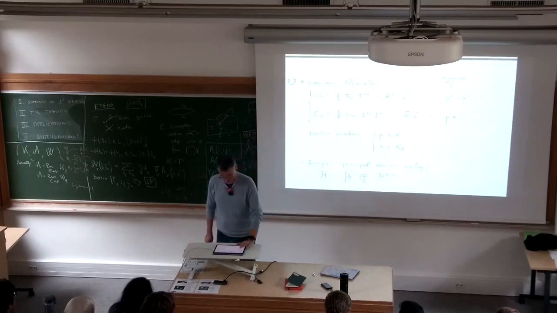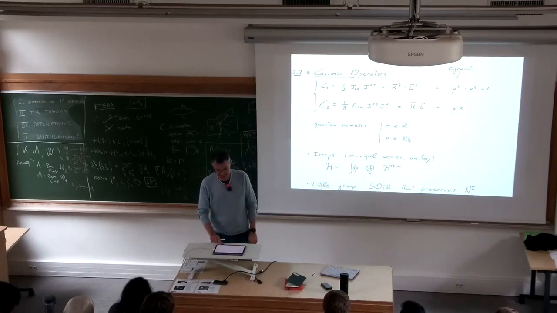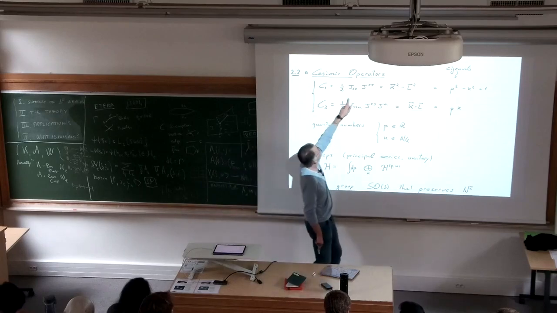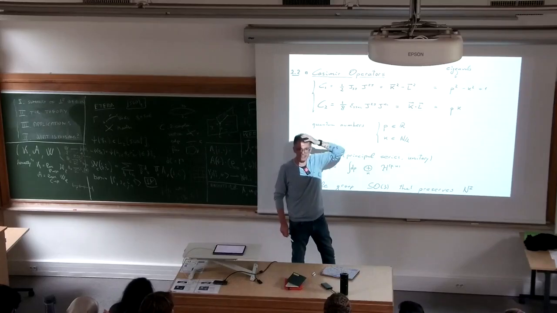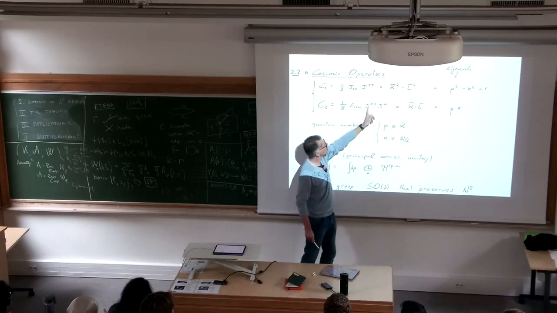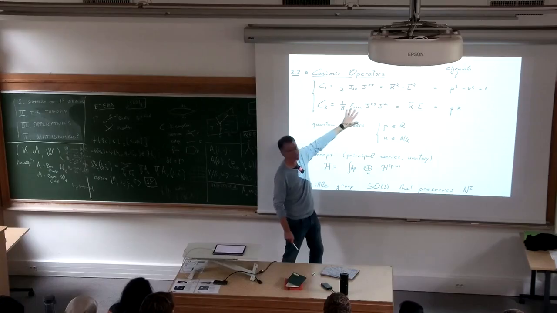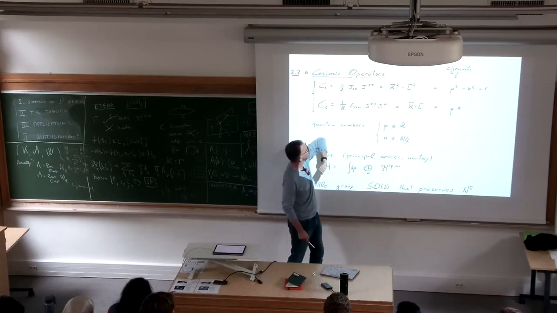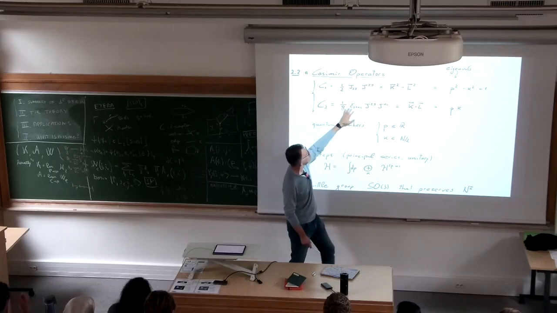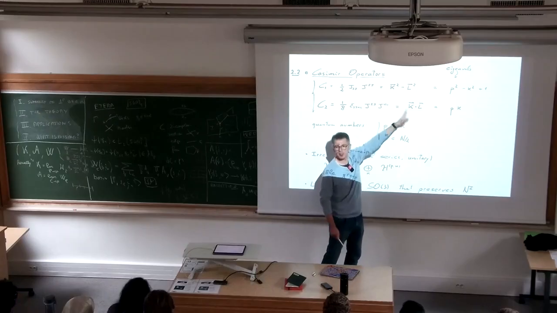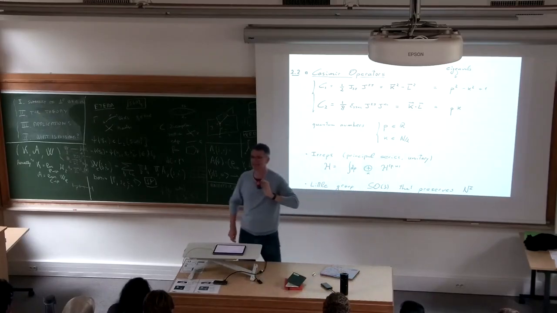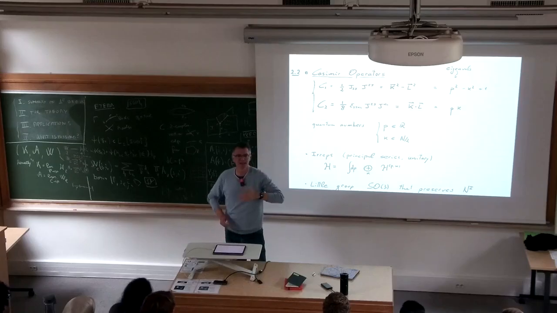Good. So Casimirs, it's clear that this one is Lorentz invariant. All the indices are contracted. I didn't use anything external. This one is Lorentz invariant. I only used the epsilon, which transforms as a tensor. When I split them into boost and rotation, it's clear that they are rotational invariant. Is it clear that they are also Lorentz invariant? Well, now Lorentz invariance is not manifest, so you really have to go and check.